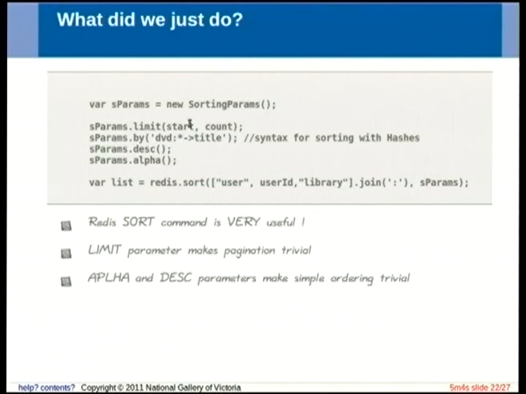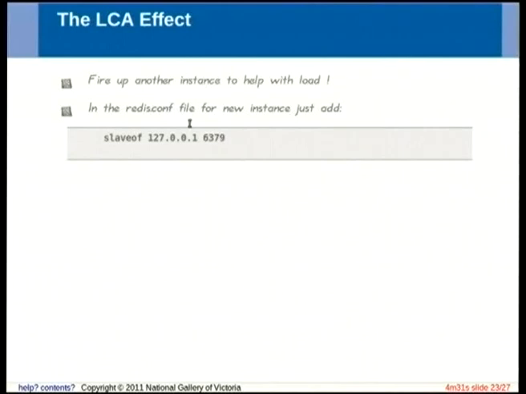There's also set operations — as was covered in the previous talk — so because they're sets, they support things like an intersection command for two or more sets — exactly the Venn diagrams we saw before — and also union. There's no pretense of giving you a full query language, but these commands are helpful for some types of query functionality you might need. The most flexible and powerful bit is the sort command — the ability to sort sets. There are also lists, which I haven't covered, which are essentially just an array with no guarantee of unique values, unlike a set which does guarantee all members are unique. You can change the sort order, ask for it to be alpha-sorted, that kind of thing.